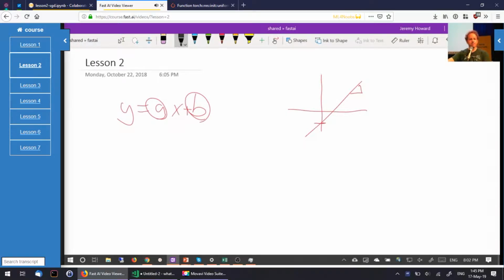So I'm going to rewrite this slightly. Y equals A1x plus A2. So let's just replace B with A2. Let's give it a different name. Okay. So there's another way of saying the same thing. And then another way of saying that would be if I could multiply A2 by number 1. Okay. This still is the same thing. And so now at this point, I'm actually going to say, let's not put number 1 there, but let's put an x1 here and an x2 here, and I'll say x2 equals 1. Okay. So far, this is pretty early high school math. This is multiplying by 1, which I think we can handle. Okay. So these two are equivalent with a bit of renaming.